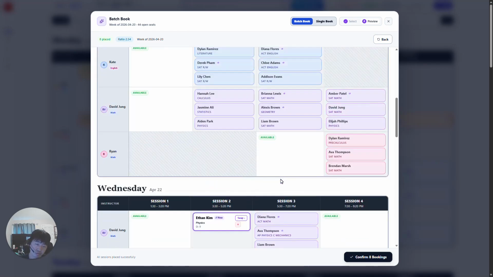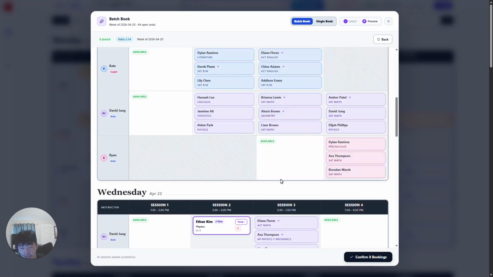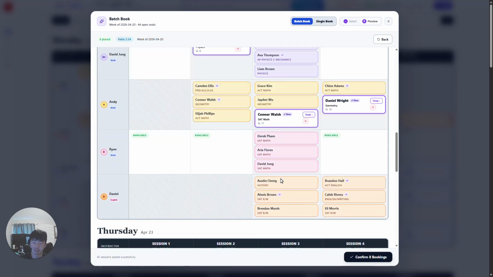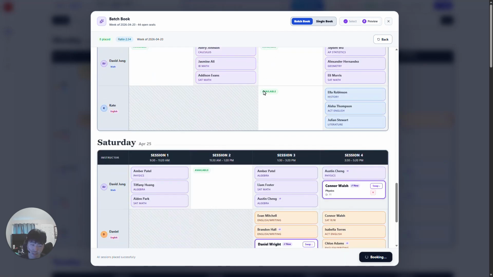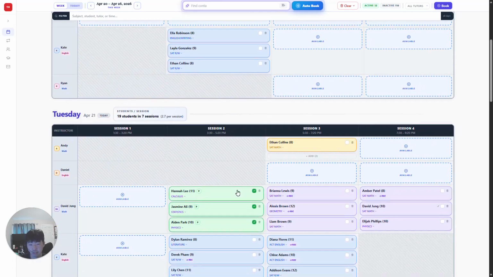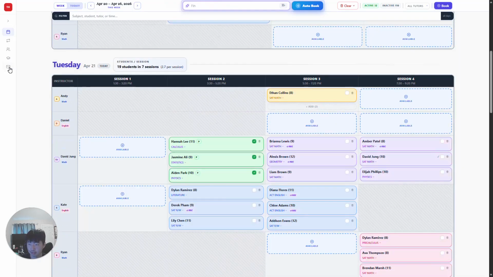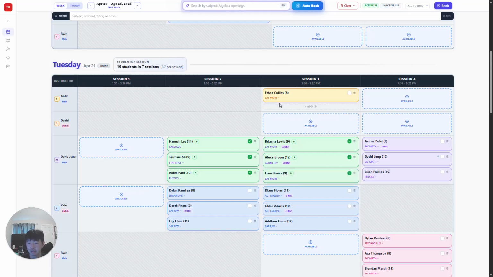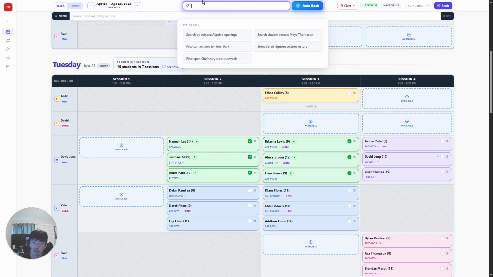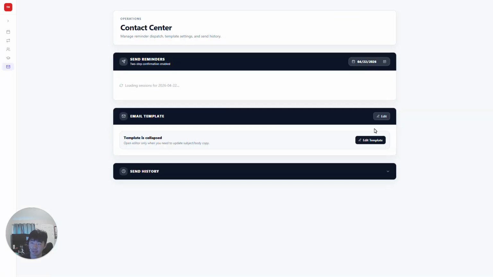This has been saving a lot of time for admins and center directors, who used to compare different Excel sheets for availabilities and also the subjects and special requests, which it handles all of that. So you can automatically book that. Yeah, so it creates the most optimal solutions, like I mentioned. Another important part is that when you mark attendance, it'll automatically track it in the session history, so you can look that up later on, and you can also call it from here. So it looks up all the session histories and upcoming sessions, stuff like that.